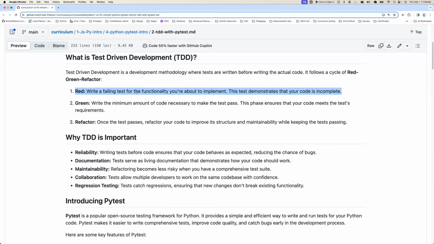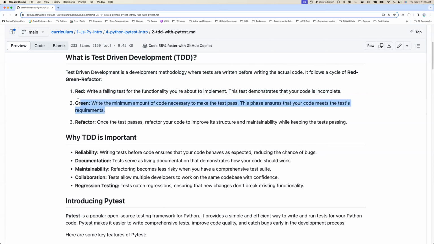So you write a failing test for the functionality you're about to implement. You run it, you make sure the test fails, and then you start writing that bit of code. This is not an intuitive process for most people. It certainly isn't for me. It's a learned skill to chunk up work like this. But then all of a sudden, your problems become smaller and easier.